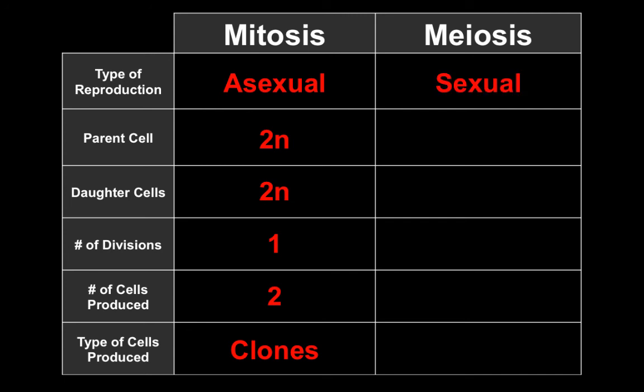Meiosis, however, is sexual reproduction. It's not itself sexual reproduction, but it makes the cells that make sexual reproduction possible. Because remember, if I don't have cells that have half the number of chromosomes, I can't have 2 people combine their DNA to make a new baby. So we start with 2N and we end with N. Remember, that's that gamete. 2 cell divisions, 4 cells, makes gametes, egg and sperm. And that is chromosomes, cell cycle, and mitosis and meiosis.